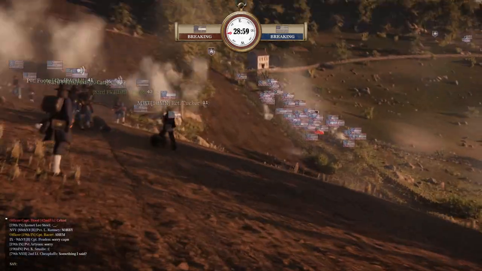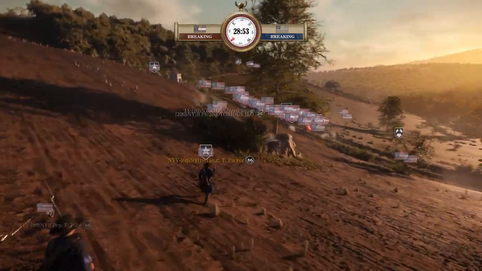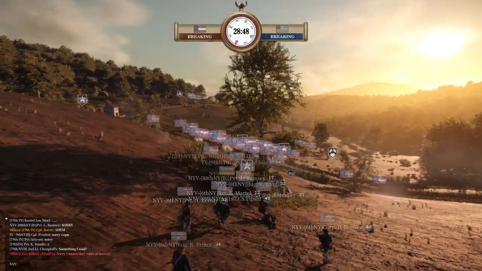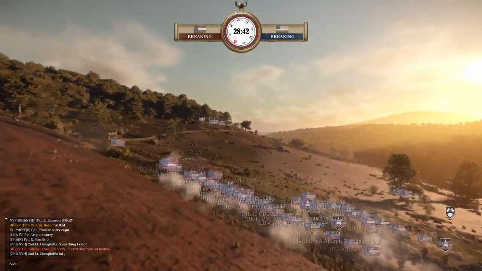And now they just turn in. I think they'll be in a very good position. They're going to head the point. Here comes Parker moving down, tip of the spear, NYV. Again, these are great shots here for the artillery. They should be lighting these guys up.